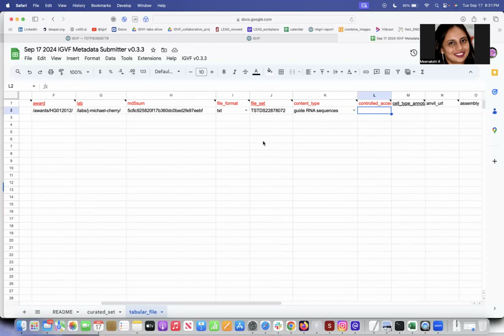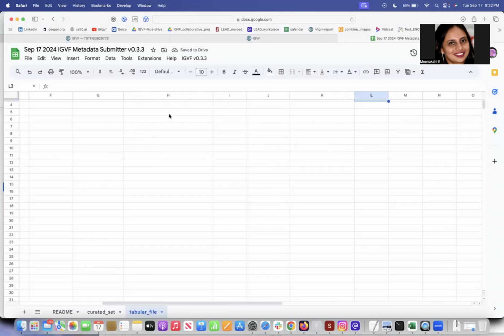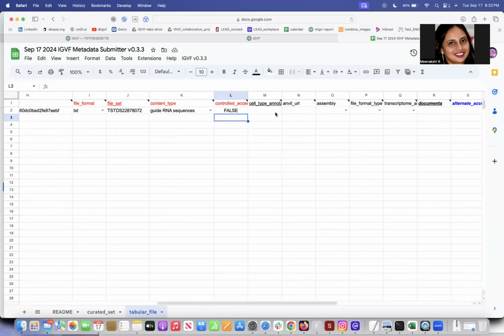And then we have this last column, which is the most crucial part. This is an absolutely unchangeable property, which means if you submit it as false, but the file was actually controlled access, you are in trouble. You cannot go back from false to make it true. And the reverse is true as well. So if you hit true, but your file was not actually controlled access, then there is no way we can go back, okay? So we have to be very careful in choosing what we input here. For my case, I know it is false, so I'm going to say false. So I'm already done with submitting all the absolutely required properties.